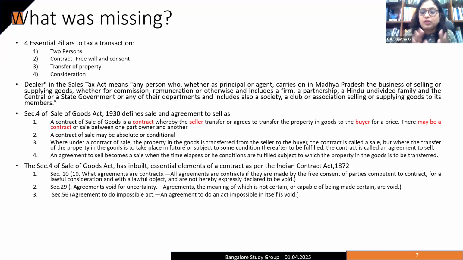So none of them could catch hold of these kinds of associations or clubs, saying that there is a profit element. Even if they made a profit, the profit element was not the criterion for overriding the concept of mutuality. They were looking at only the transaction. When the basic transaction itself failed, considering the basic Contract Act itself failed, the sales tax also failed. So there was no transaction, there was no sale in the transaction. So it failed the test of sales under the respective state laws.